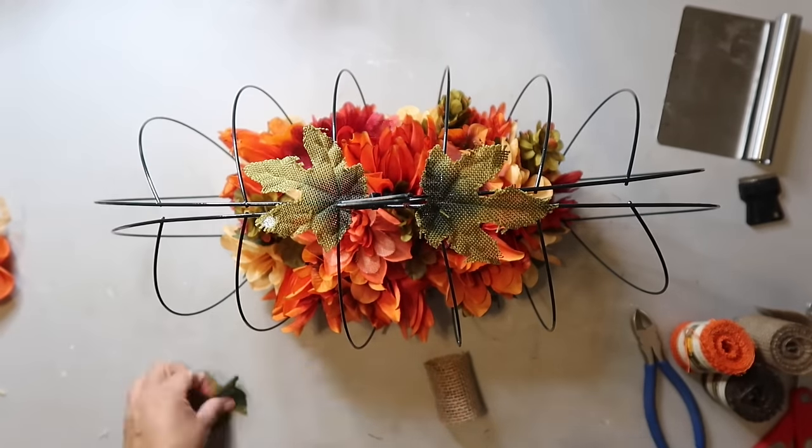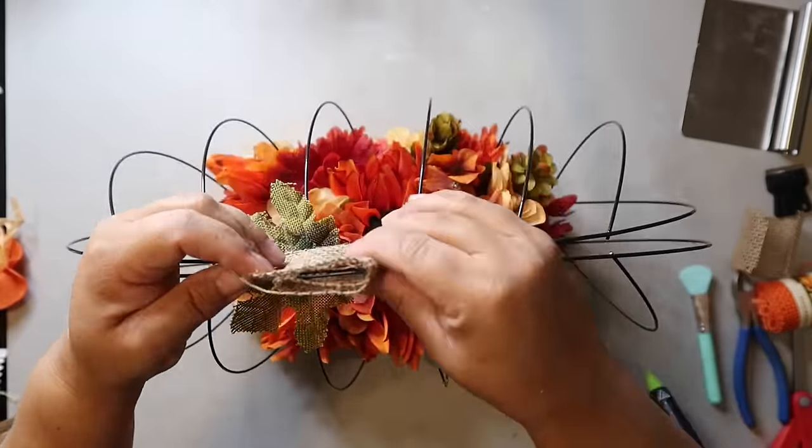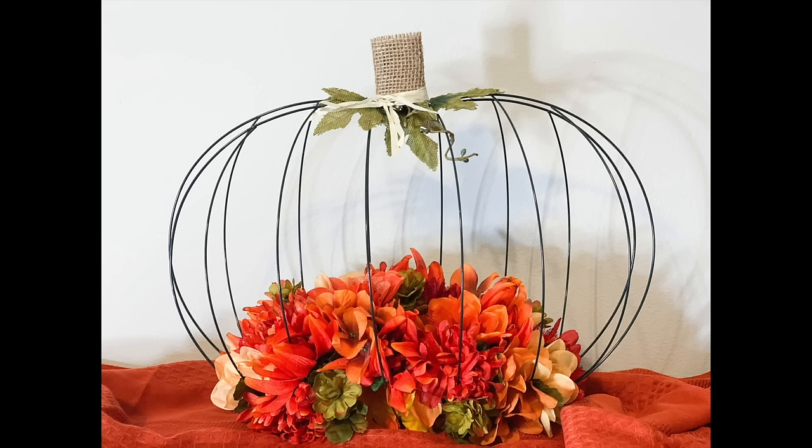I added some green leaves to the stem, and then I wrapped the stem with some brown burlap that I got from Dollar Tree. And y'all, I think it turned out pretty cute.